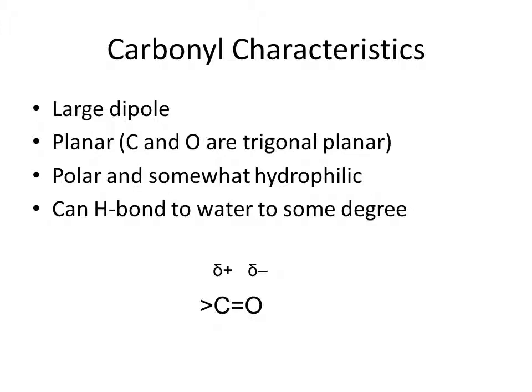The carbonyls have a very large dipole, a delta positive on the carbon and a delta negative on the oxygen. This makes them polar, and they are somewhat hydrophilic. They can cause a molecule to be dissolved in water, but they do not hydrogen bond to each other, so their boiling points and melting points are not high.